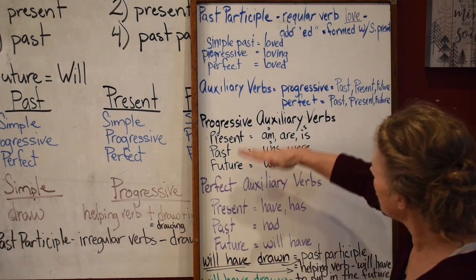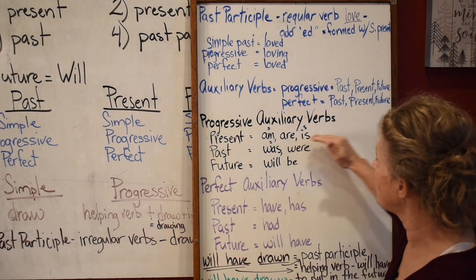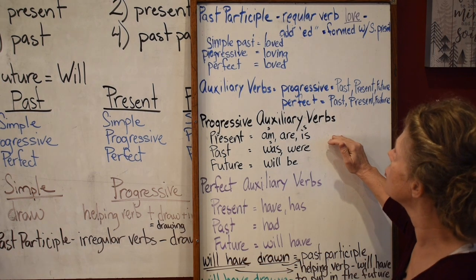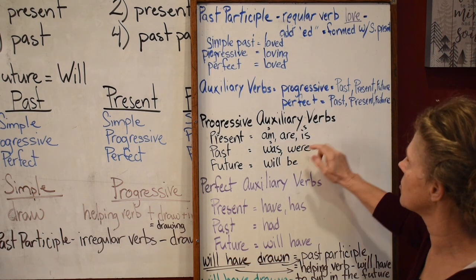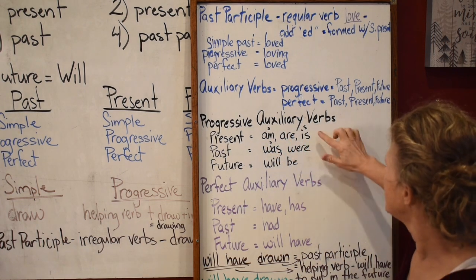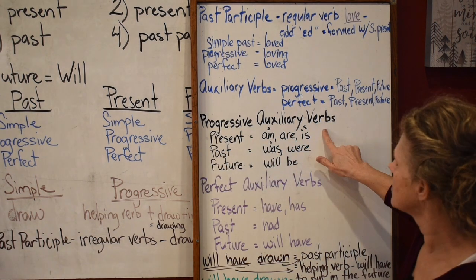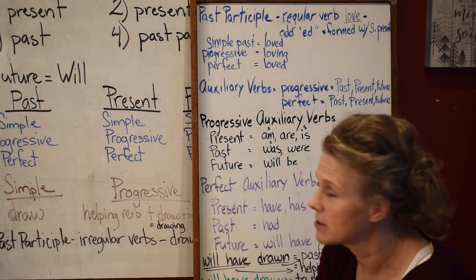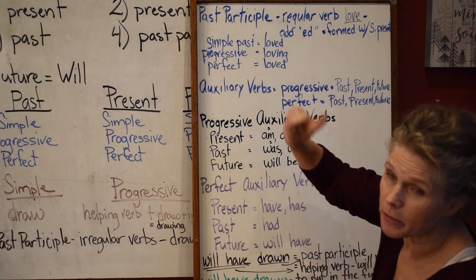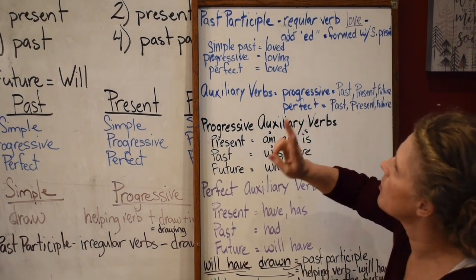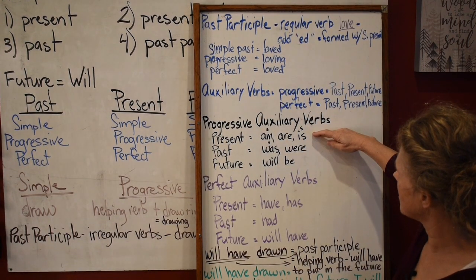Now, all of these words go with your progressive. It goes with your ing. So if you want it to be in the present, you're going to use am, are, and is. Am is singular and is is singular. Am is first person, is is third person. Now, this is where you get confused. The present changes. Present right here is going off of this, your number two of your principal parts, your present participle. That's this right here. Okay?